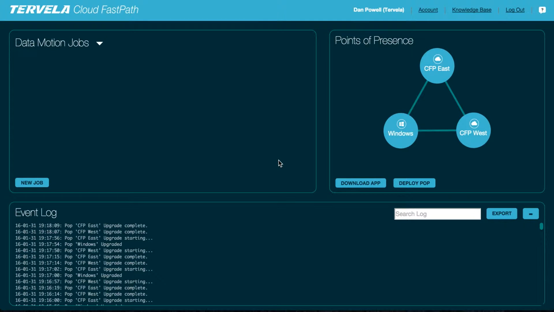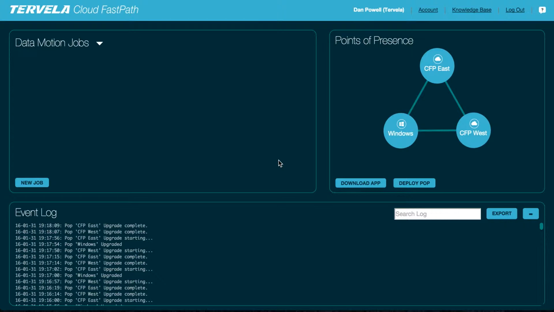Welcome to Cloud FastPath, the fastest, most reliable, most secure way to move your files where you need them to be. Maybe you're migrating to a different storage system, backing up or synchronizing. Maybe you're moving your data from on-premise to a cloud system, or between two cloud systems, or even among a complex array of systems. No matter what, Cloud FastPath makes sure your data is where you need it, when you need it, all with a simple user interface.